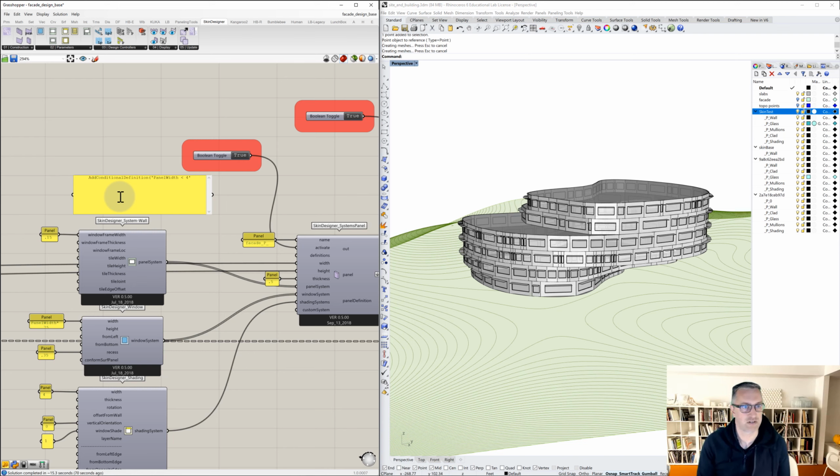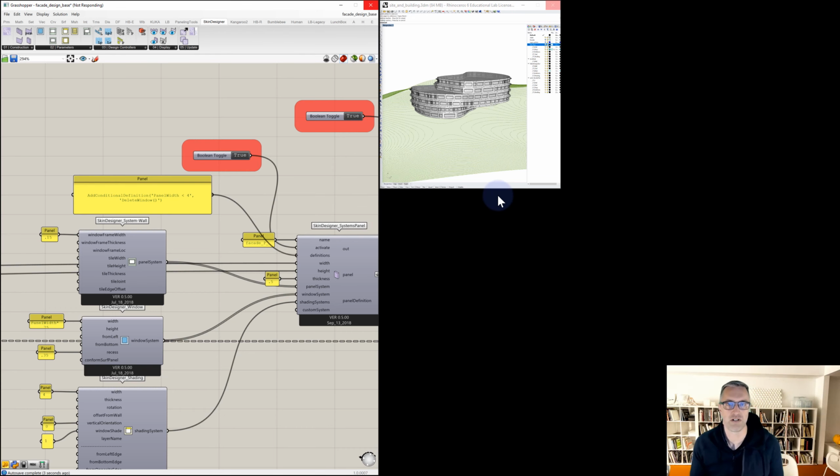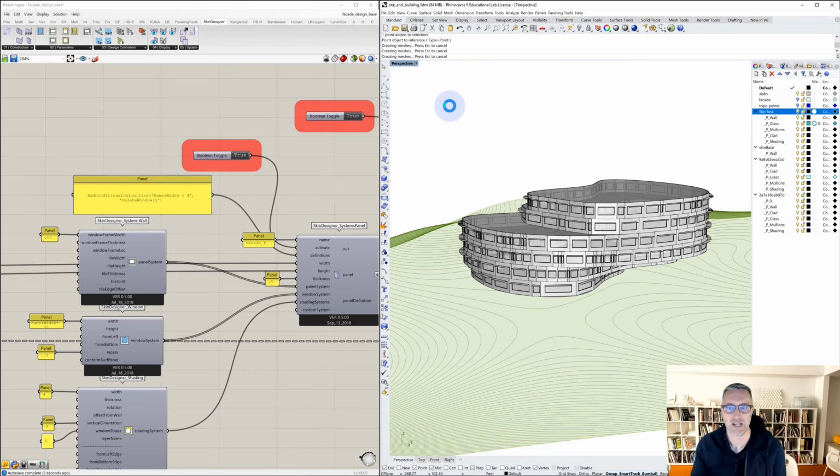Let's close this, close the single quotes, comma, single quote, delete window, open and close parentheses, single quote, and then close parentheses. We'll see if this works. If it gives us an error, we know that I typed something incorrectly. If it works, we should see some of these small windows go away, as well as the shading. Because the shading is tied to the window, the shading will go away.